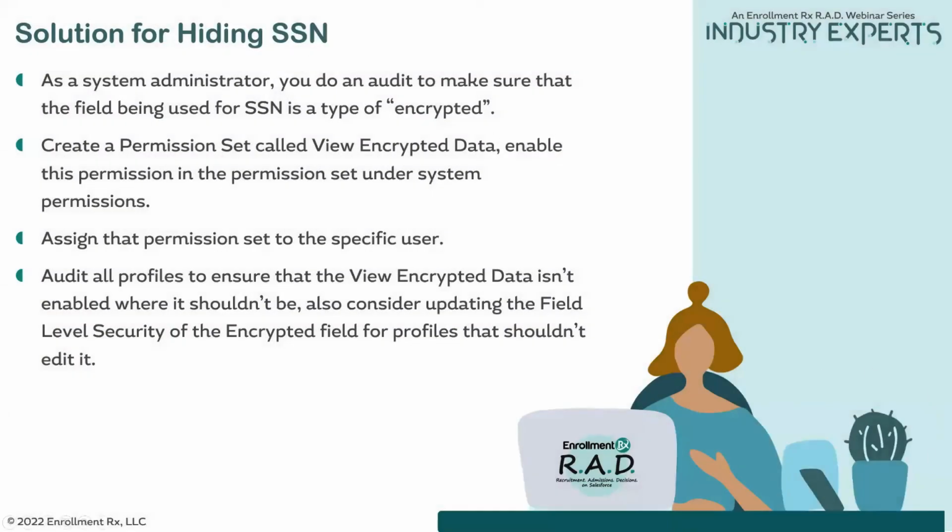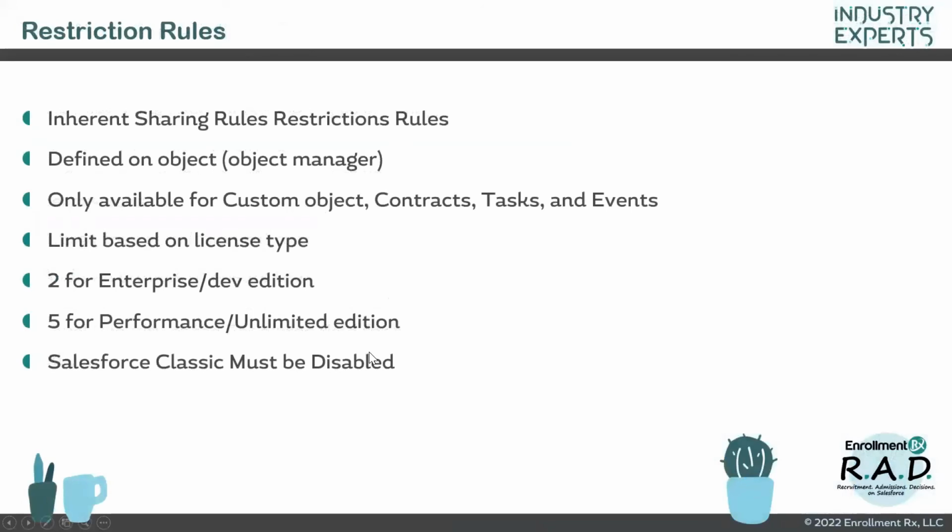So we talked about the solution of hiding our SSN. So let's talk about a new feature that Salesforce introduced two releases ago, and it's called restriction rules. Up until this point, everything in the Salesforce sharing model started at the most restrictive and then just opened up. It never went in the reverse direction, where you could restrict access, versus just having a restrictive profile and granting more access. But they actually changed that a little bit with what's called restriction rules.